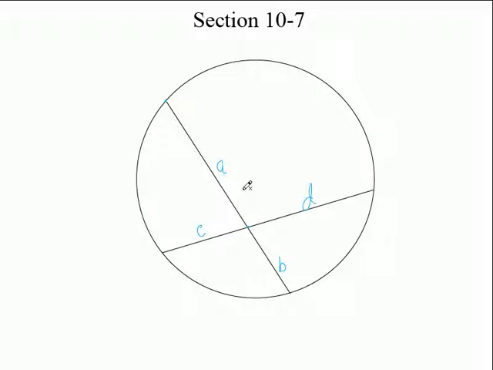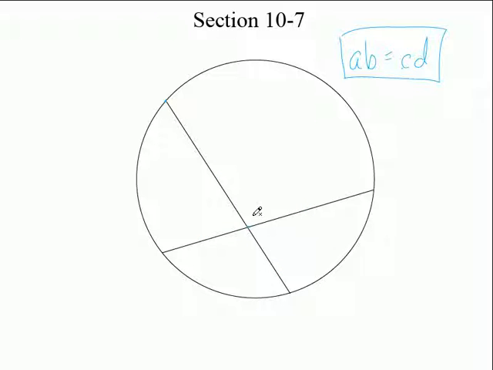What does product mean? Multiply. So if I take this segment, multiply them together, what would I get? AB. That should equal the same thing on the other one, CD. Exactly right. That looks pretty simple, doesn't it? There it is. That's your theorem. Okay, everybody got that? All right, let's do a quick little example with this just to see how to do this, and we'll move on to the next one.